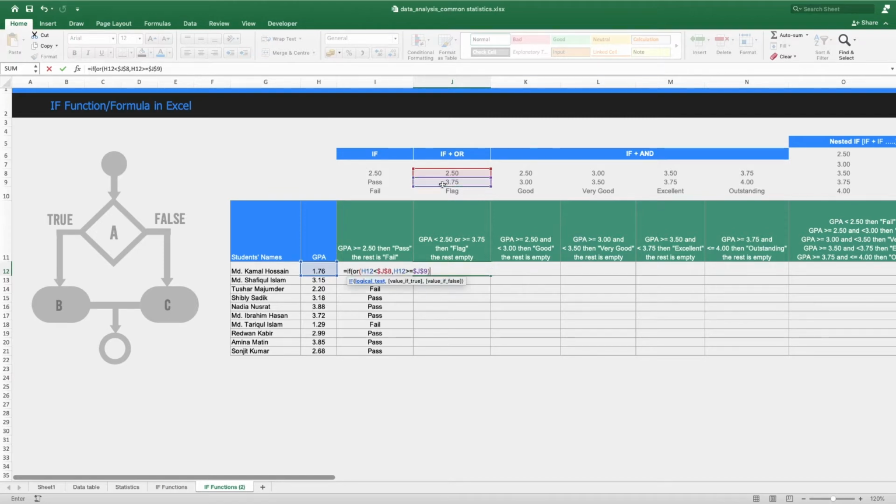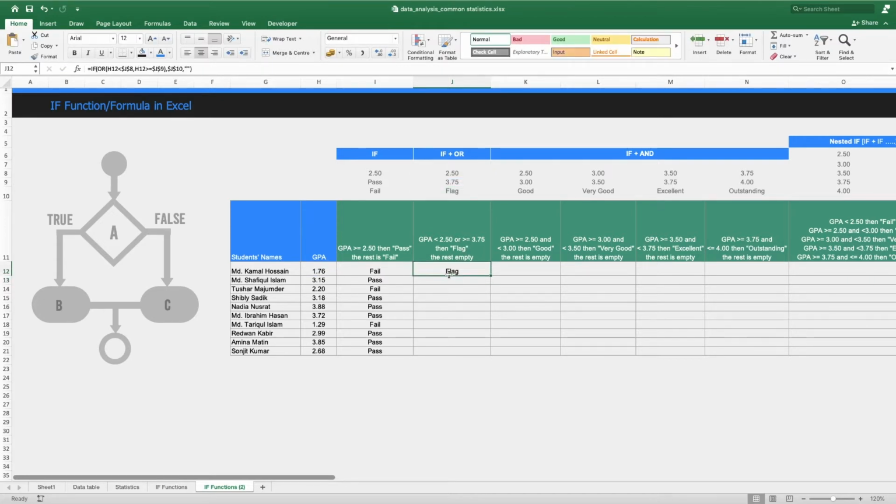Close the first parenthesis for the OR function, comma, then value if true. If the condition is true, what do you want? I want this flag, fix it. And if this condition is not true, or if this GPA is failing to fulfill this condition, then the rest is empty. I want nothing in return. So I'll close the first bracket for the IF function, then press enter.